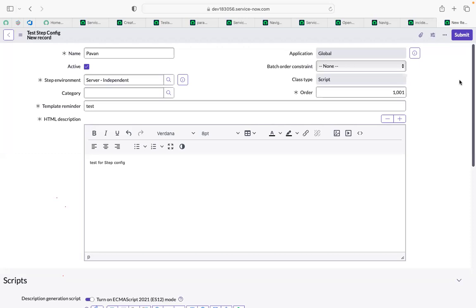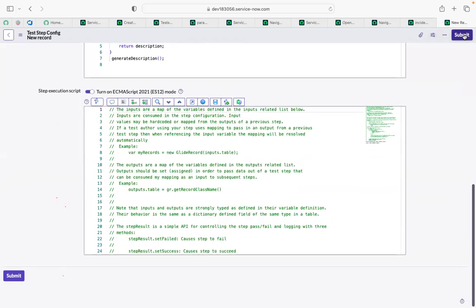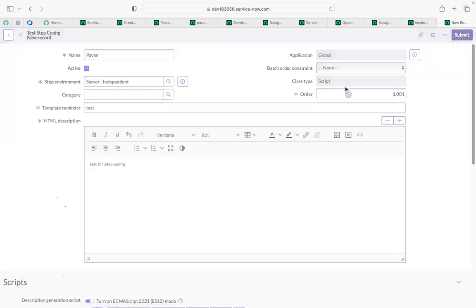The same code you take from there, and you can modify outputs and inputs. That's it, right? So first of all, you need to know how to create a step configuration, and I have given this and submitted this record.